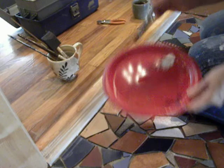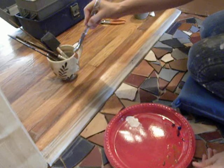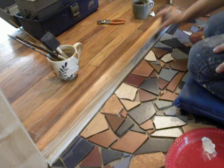I'm just going to keep layering it until it's the shade that I want it to be. And I'm just using my favorite brush again. It's about a 1-inch flat brush. It's just the one I like best.